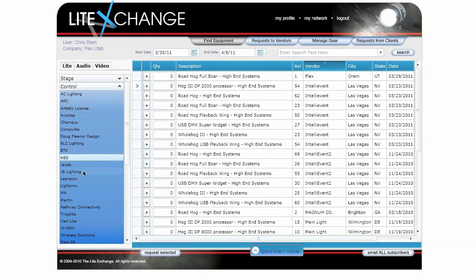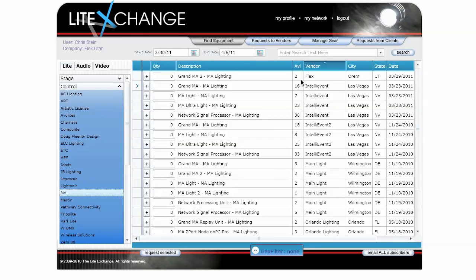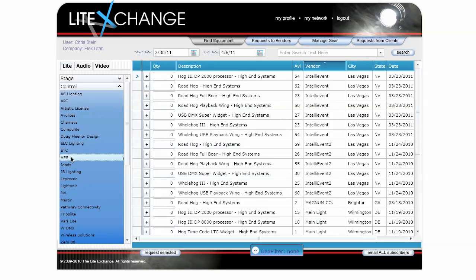After pushing our new availability up to Production Exchange, we can go and look at the GrandMA and refresh the site, and now we see we have 2 available during that same time period. And now, with no full bores available during this rental period, our listing has been removed.